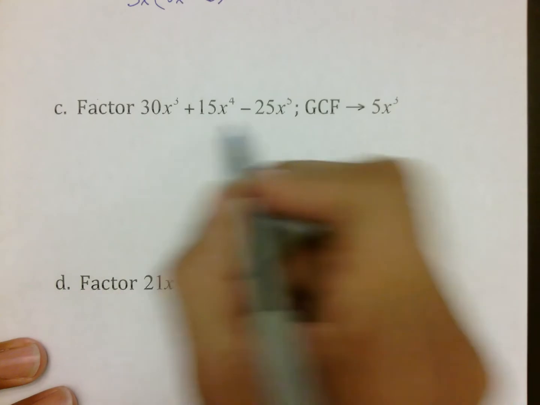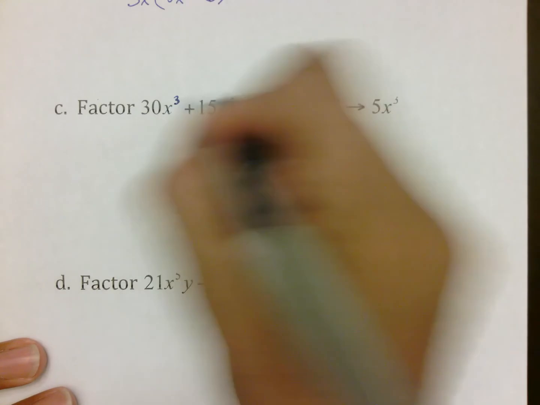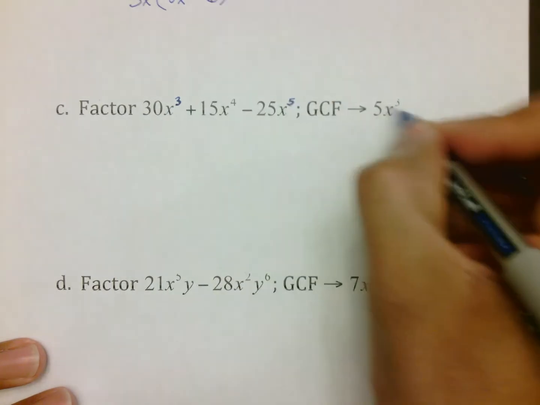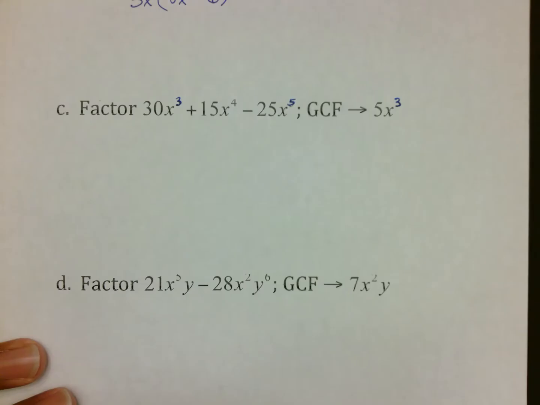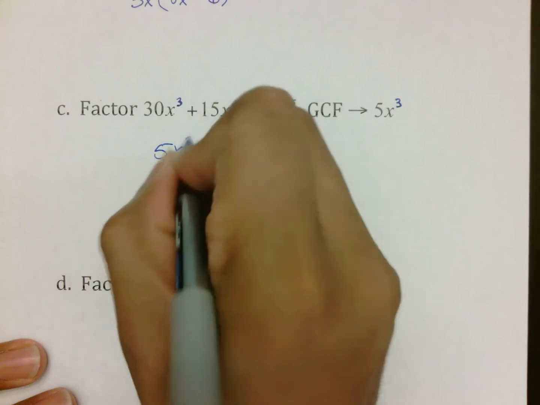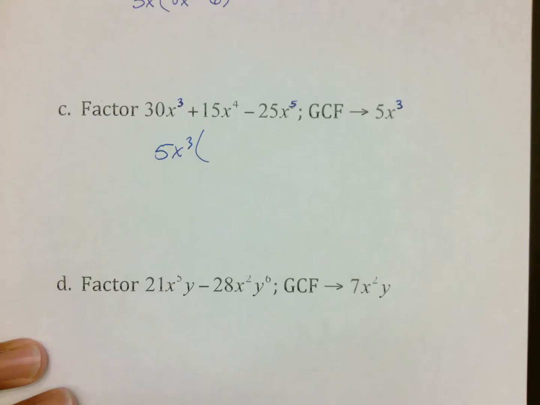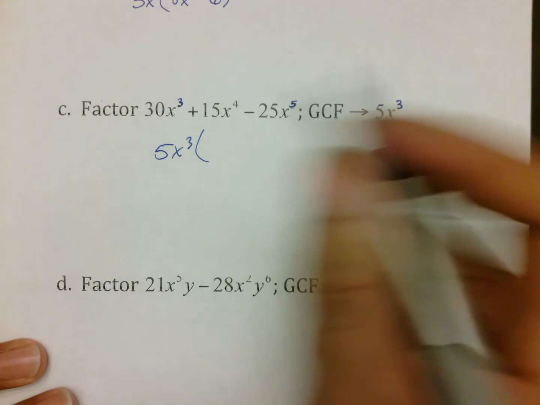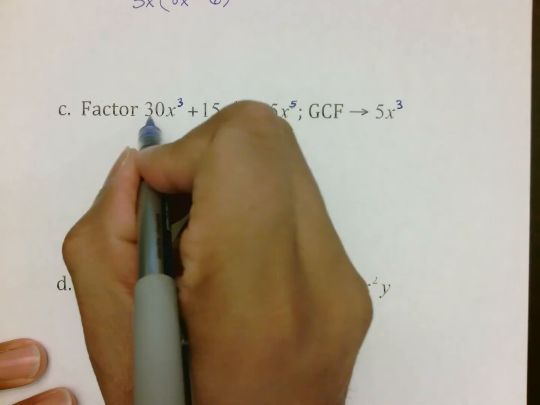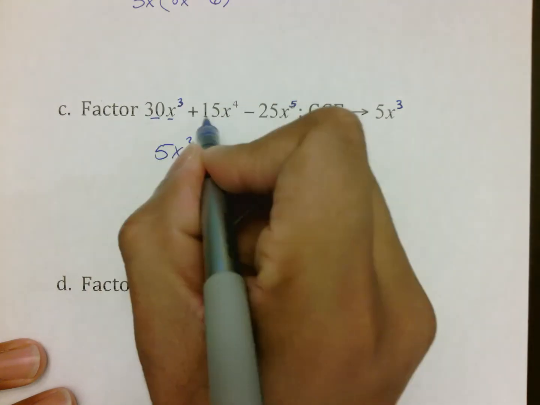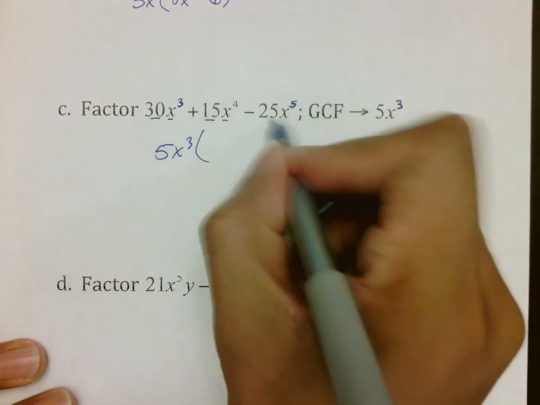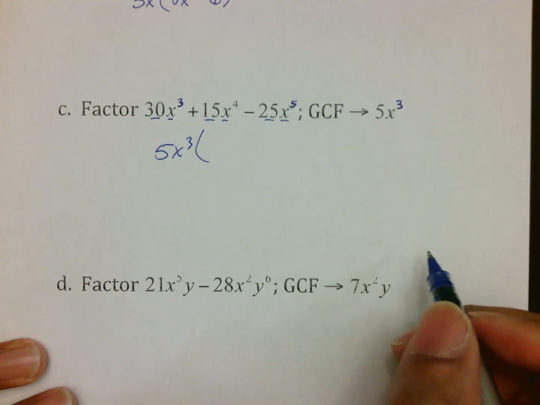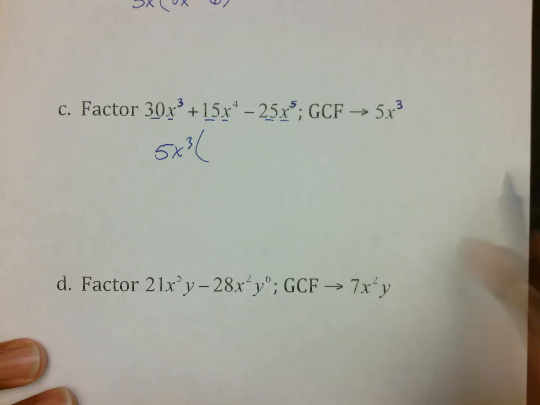Here, you've got a 3-part thing to factor, with 5x to the third being our GCF. So we're going to write the 5x to the third. Again, you'll find that on your own later. But for right now, what we do is, and here again, I'll just go ahead and start looking at it. You now have 1, 2, 3, 4, 5, 6 pieces that need to be changed. And so we're going to change each one slowly but correctly.